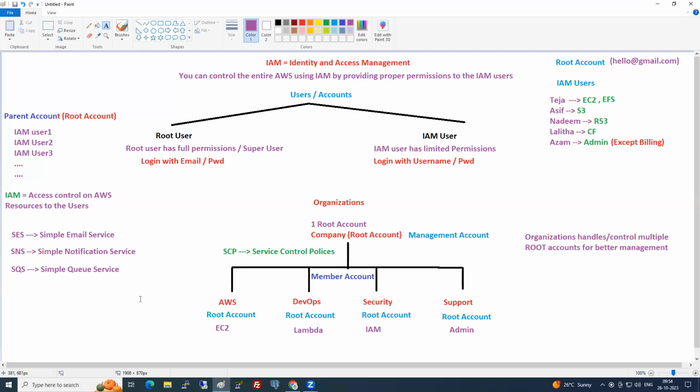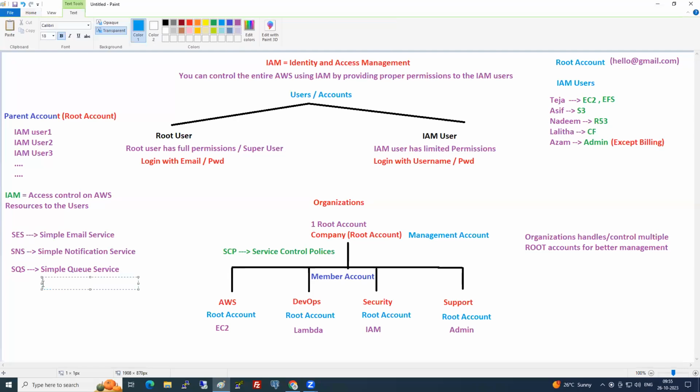I'm telling you one small thing, which is good to know. Which is the service from AWS which was launched first? The first service launched by AWS is SQS. You can write that down. So don't worry about what SQS is and all. That is not our cup of tea. This is for developers.